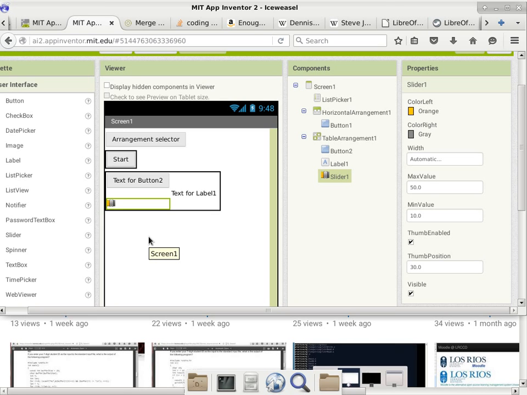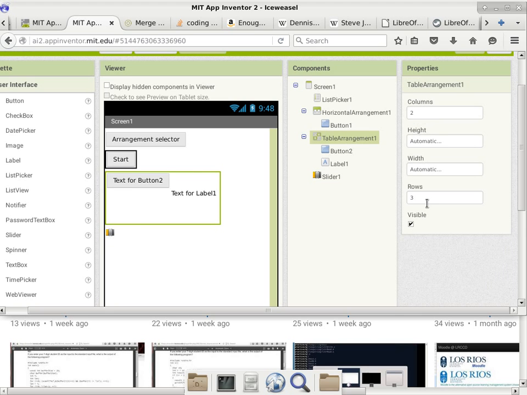Can we have a horizontal? Yes, you can. The thing is, you can nest. You can actually nest one type of arrangement inside another arrangement. Let me show you guys how to do that. If that is what I want, I'm going to move this one out first. Change this container back to 2 by 2, because I don't need the third row in this container anymore.